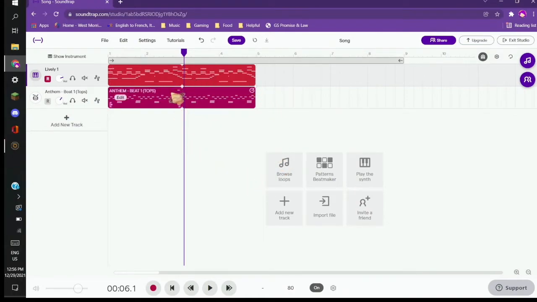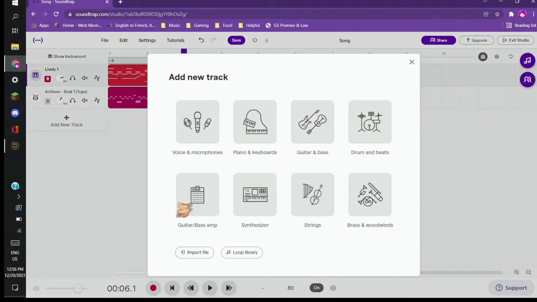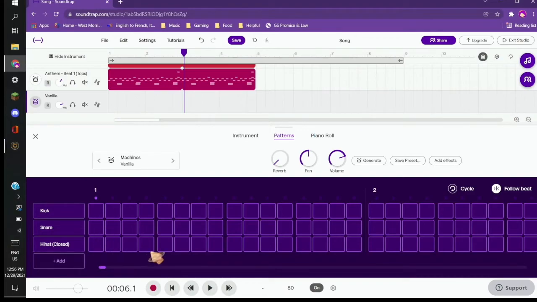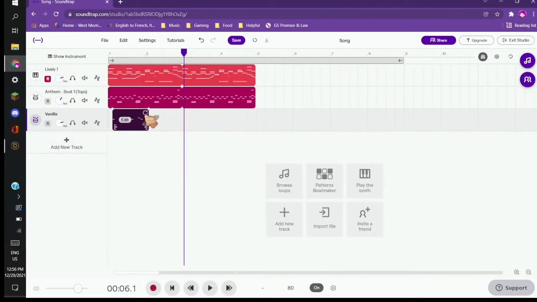But what if I wanted to add a bit more to the drums, but I'm not really feeling the loops? I can always add a new track, and I can go into drum beats. And now you see there are a lot of different options of things I can do. So say I put something in, maybe have some kicks, maybe a snare on 4, etc. In this case, it is very simplistic, but say that they don't align very well together.